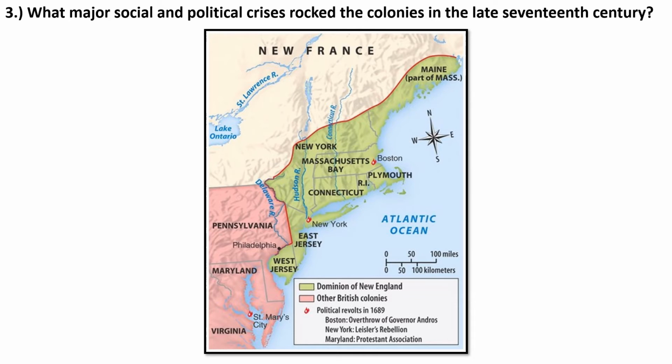Colonists in New England were not a fan of the Dominion of New England or its royal governor, Sir Edmund Andros. When King James II was overthrown in the Glorious Revolution, colonists took advantage of that, and revolts broke out in the name of quote unquote traditional English liberties. So they overthrew the royal governor Edmund Andros, they restored their colonial charters for the most part, and this is almost a kind of preview for the American Revolution.